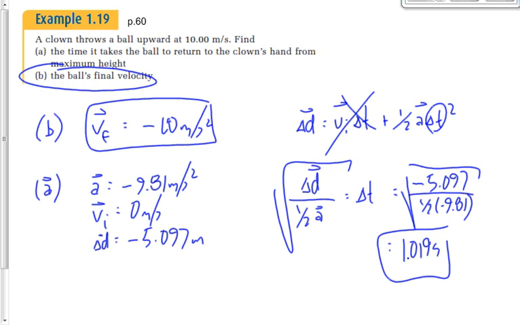How many people would prefer to do it the logic way? You just notice what it is, right? Based on the previous question, based on the symmetry of going up and down. How many people would prefer to do it the math way? Okay, whatever works for you. They're both right.